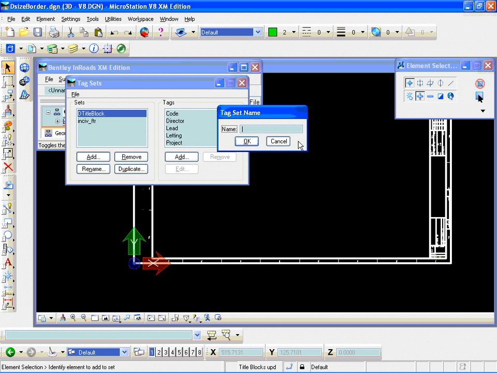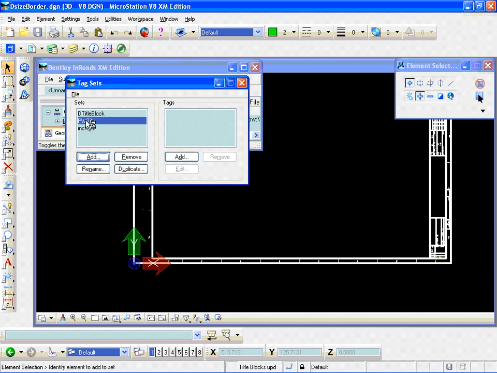And I'm going to create a tag set name. I'll call this one just something generic, ProjectWise Title. Kind of doing it on the fly here. But again, this tag set name is very important, because this tag set is what's going to be scanned by ProjectWise. So inside of the tag set, I can create as many tags as I want that I might want to replace in my border file.